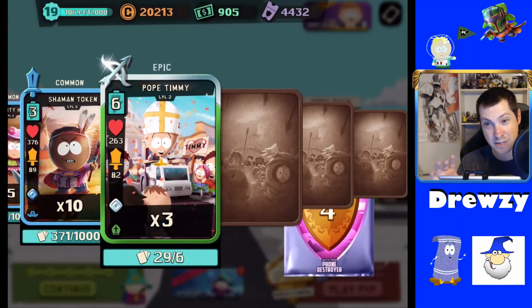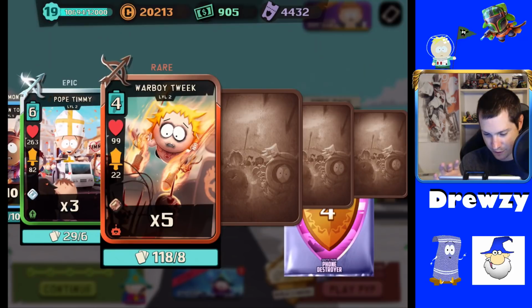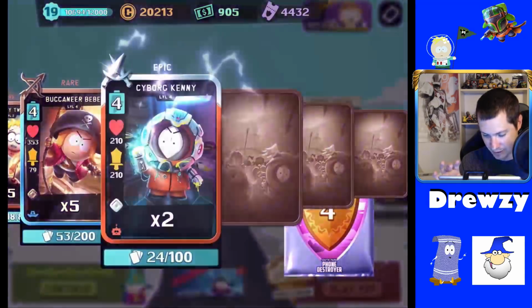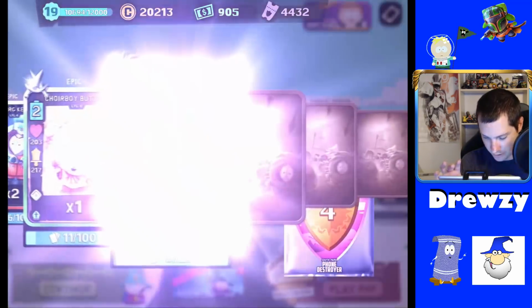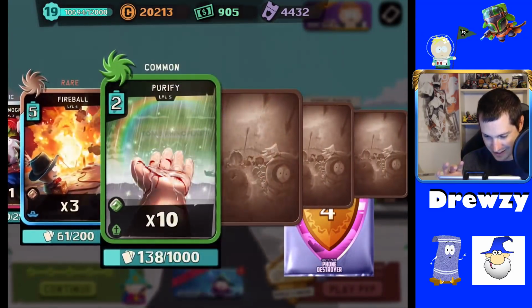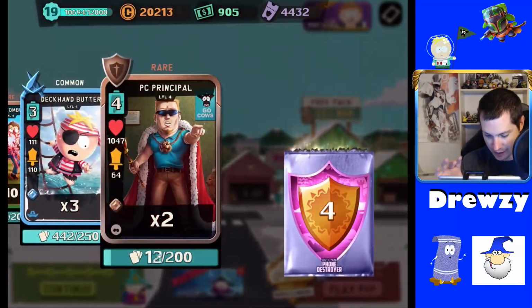Epic cards make everything better. I don't really use Pope Timmy, but I plan on using him here. I like rares, possibly here in the future. 5 Warboy tokens, don't really care about that. Only a 5 rare? I'm okay. 2 Cyborg epics, Kennies. 1 Mom, Fireboy, New Kid Butters. Epic cards make everything better. We got rare, 3 of them. 2 purifiers, that's good. Now open some more. 3 Decking Butters, a rare and 2 PC Principals, so no legendaries in this pack.